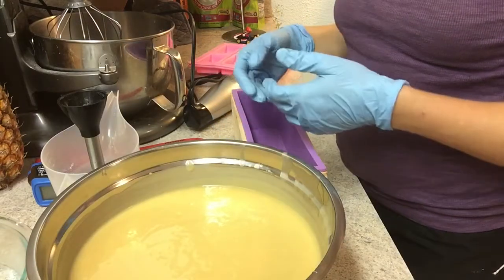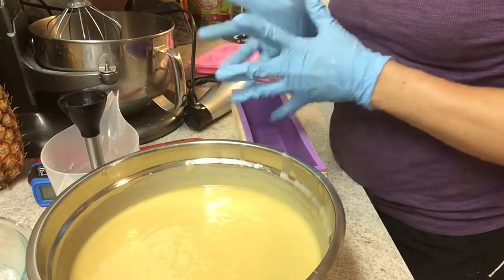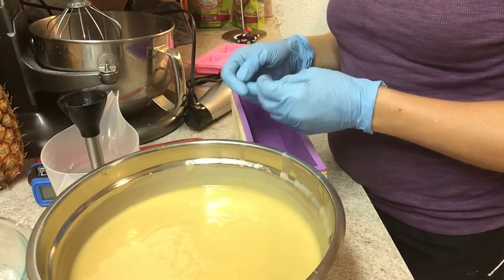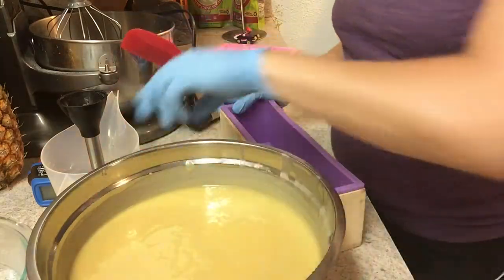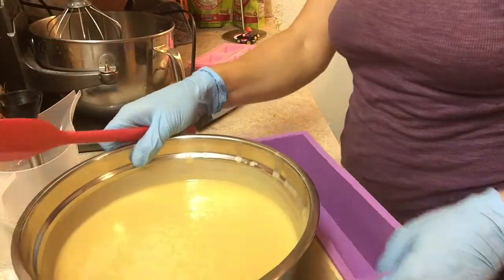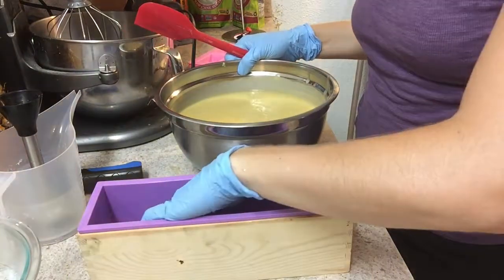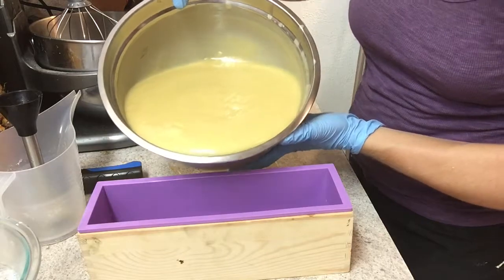You can also make your own. I've seen people take old milk cartons, like the paper ones, not the jugs, but the thick paper ones, and use those as soap molds too. But I'm not a soap expert. If you're a first timer, you might want to watch a few more episodes. This is probably my 5th or 6th soap I've ever made in my life, so I'm not an expert, but I'm not necessarily super new at it.